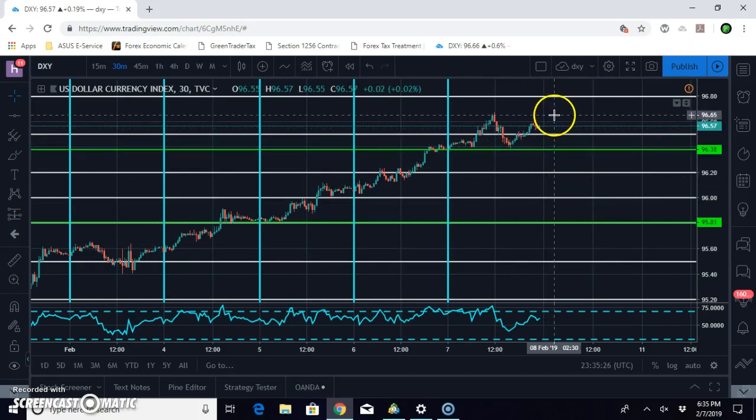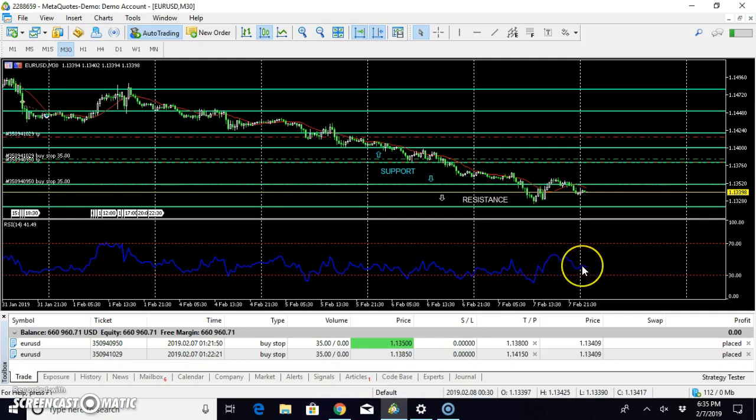We could see a little bit of a rally back up on the dollar, a little bit of retracement on the euro. I use the RSI as the only indicator I use. I use the Fibonacci for quick entries. I won't be able to show that, because it's copyrighted information. But the RSI and everything else is not.